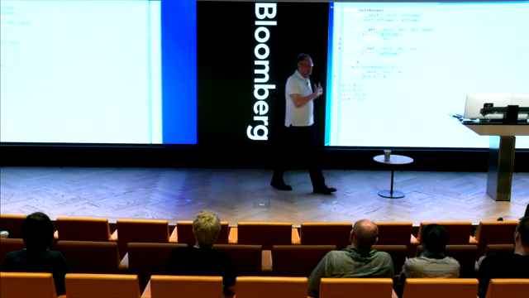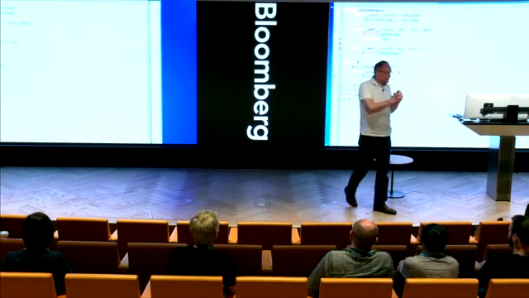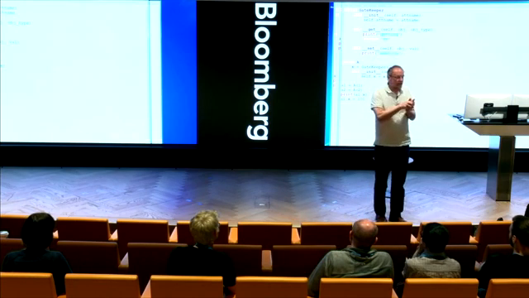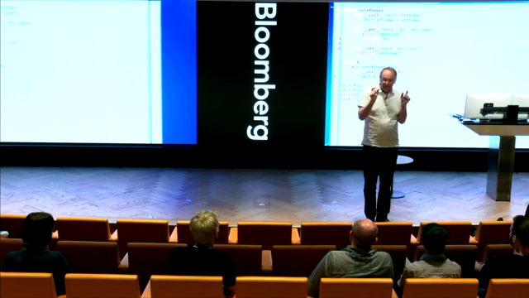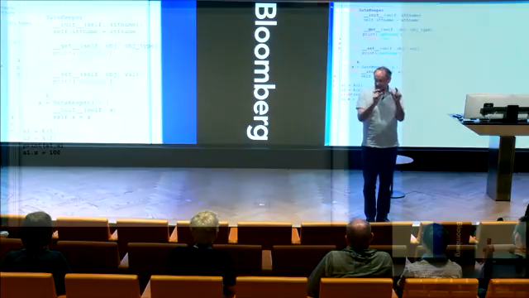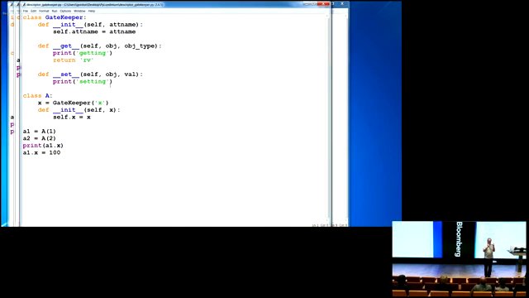We do not have to implement all of them, but there are some subtleties which Andy will go into. If you just do the get, you get a different behavior from having get and set. The simplest one to understand is if you have get and set, because you're just dealing with data access. Andy, I think, will go into another example. And if you do not implement the delete, it is denied. So if I try to delete the attribute, this would fail.